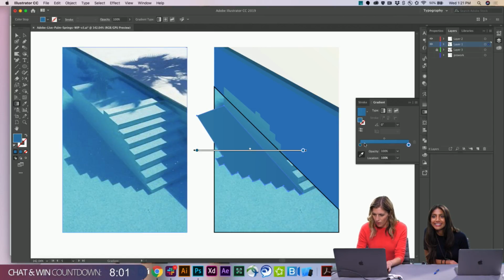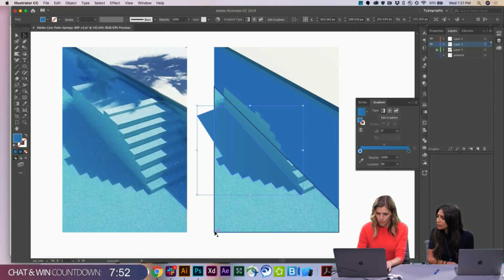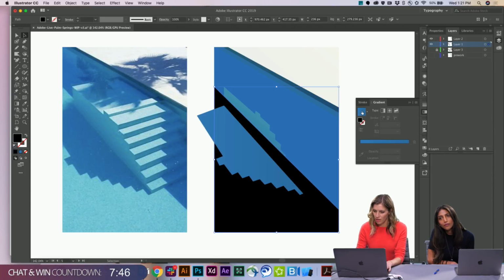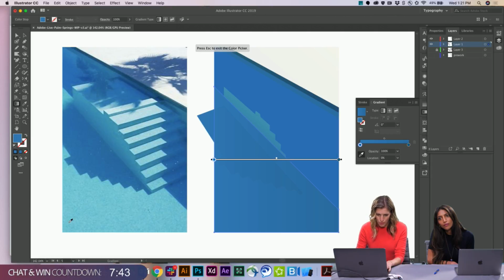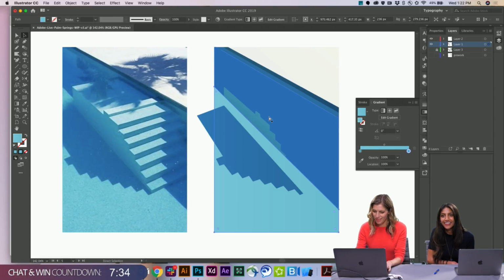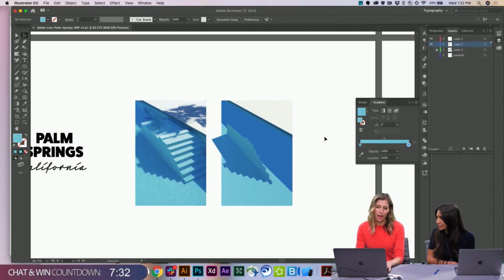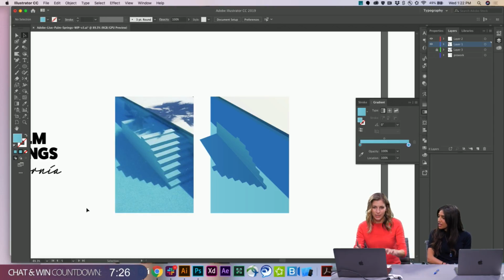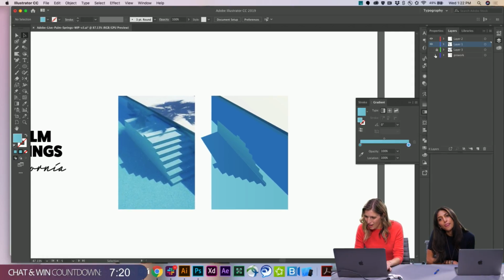So we've got these dark ones, and then we're going to... They're like subtle gradients, but when we take out the background picture, it'll be more noticeable. The shapes will be more noticeable. So cool. And then we're going to create a little bit of a hacky, if you will, well, just the way I learned how to do it, a bit of a water texture for the pool. Okay, so we're getting the start of that.